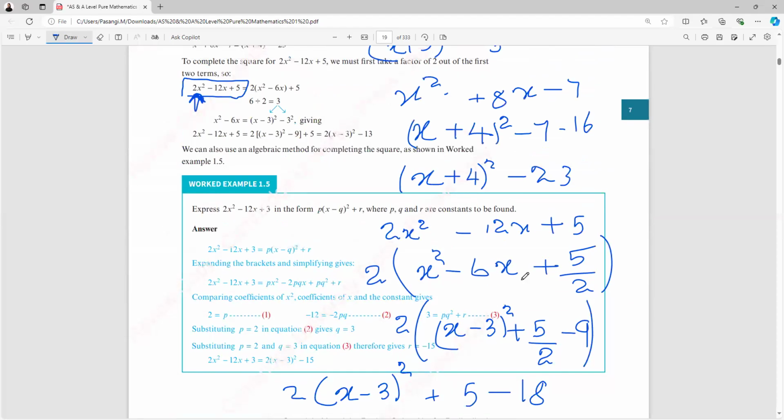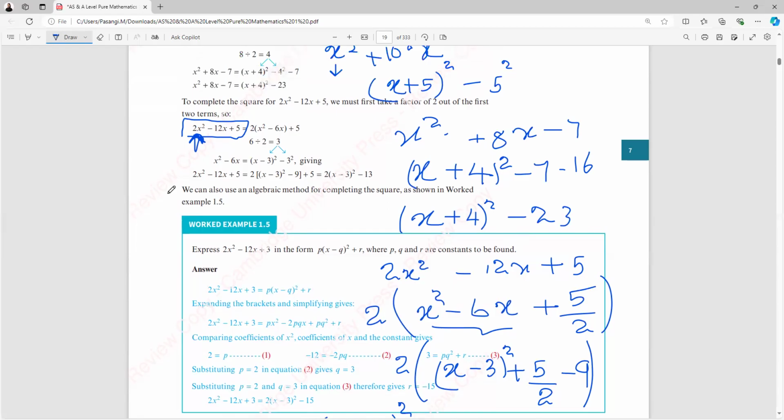Sometimes people forget to multiply this 2 by the other term. Because of that, my suggestion is to take that 2 completely out, since the 2 only relates to the first two terms. Sometimes at the end you will be messed up, but if you have a clear idea, then that's fine. That's the proper method to do. Okay, then that's also done.